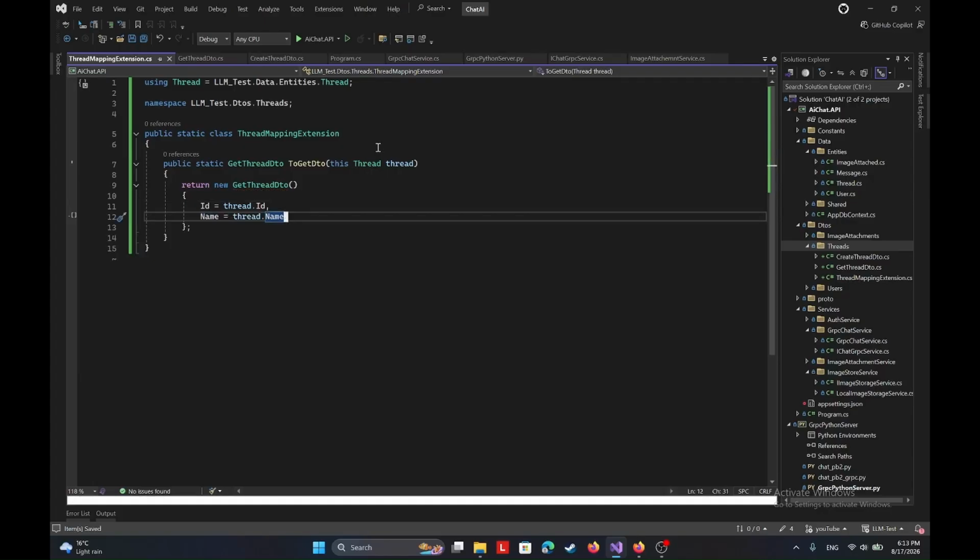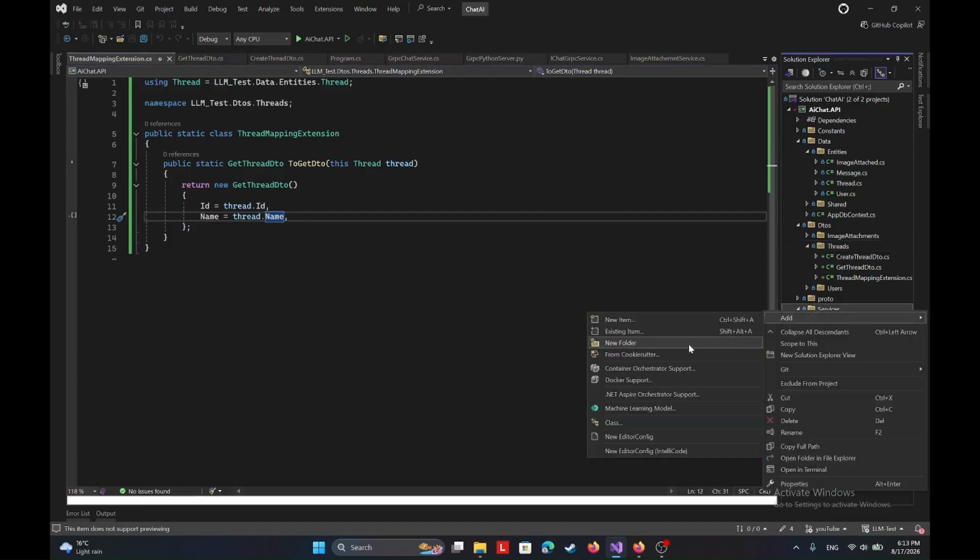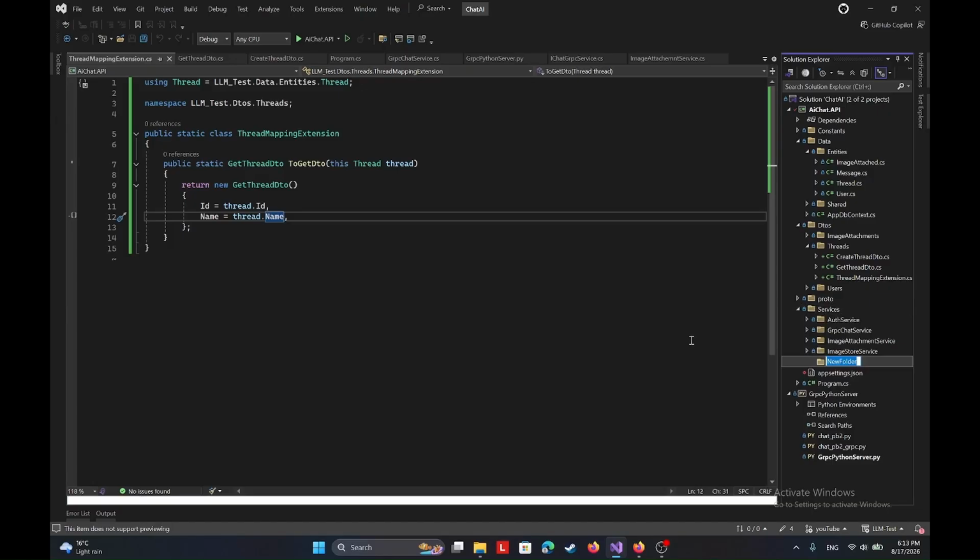Okay. Now let's go to our services and start implementing our thread service. This is going to allow us to interact with threads, and it's going to be the biggest service that we created in this app, because it's pretty much going to handle all the interactions with our LLM and our user, except for our other service.